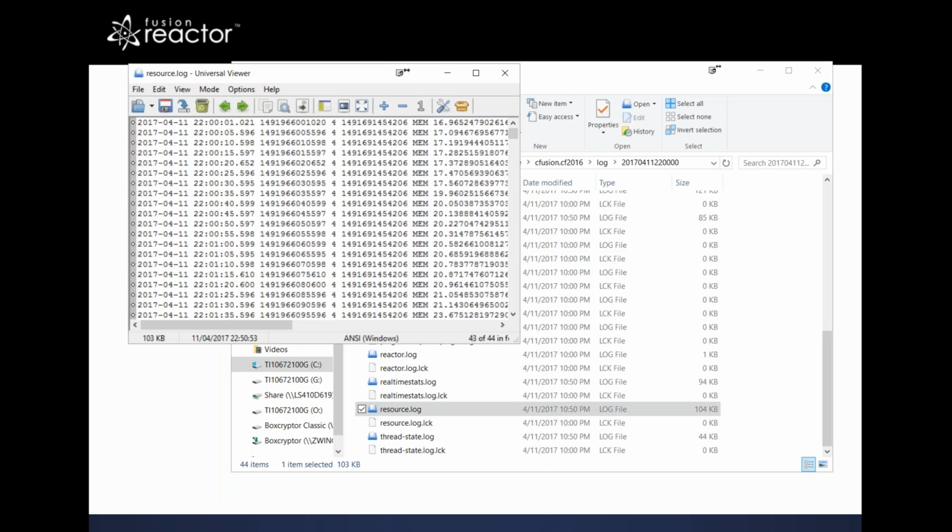But the point is, there's my resource log opened in my preferred tool for looking at especially large logs, universal viewer, if you want to look that up. It's great for looking at large logs. You can open up a gigabyte or 10 gigabyte log, and it'll open up in a second because it's smart enough to just pull in what it needs to display the first, in my case here, 20 lines. So anyway, check that out on your own. But the point is I've now opened my current hours logs.